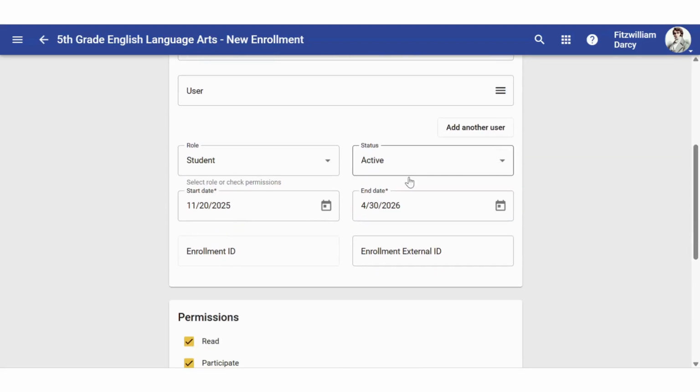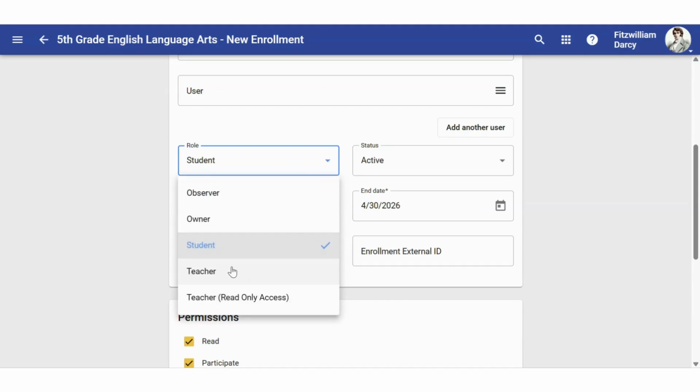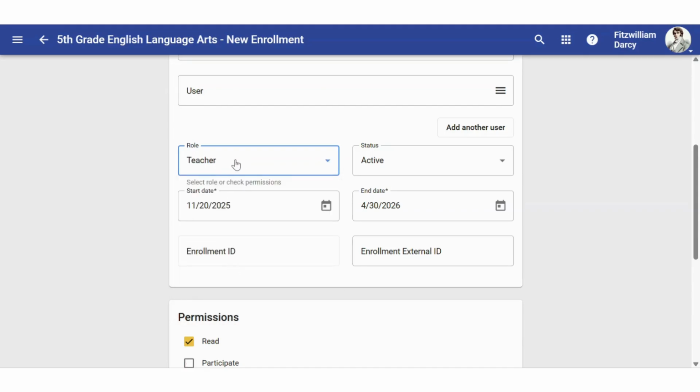Below the user lines, when you scroll down, you'll notice you have a role option. It's going to automatically populate to students, so if you're not enrolling students, you'll want to click onto that drop-down arrow to the right. And for example, if you're enrolling a teacher, you'll just want to select Teacher for the teacher role. A teacher will not see the teacher app when clicking on their Rubik's Cube or when logging into the platform if they have not been enrolled into a course as a teacher. Once a user has been enrolled into a course as a teacher, they will then see that teacher app.